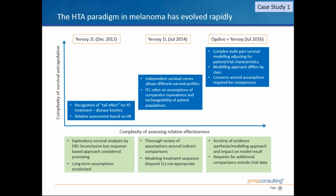So across this example then, we see payers having opportunities to dilute the value, but manufacturers can take steps to mitigate the impact. And I would just finish by saying melanoma has been a really big learning ground for payers who will apply these learnings to other indications such as myeloma, renal cell carcinoma, and non-small cell lung cancer already in progress, but also to subsequent indications or subsequent resubmissions of the drugs.